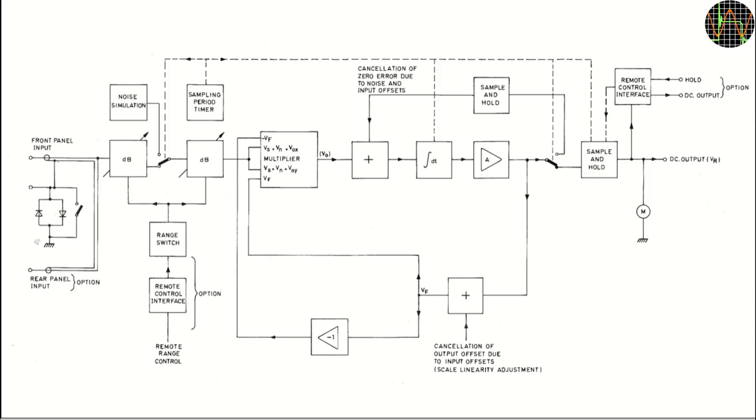There were basically two problems that the designers had to solve. The first one is quite obvious: how to convert an AC signal into a DC voltage that is equivalent to its true RMS value. This magic is basically happening in this block here, and the service manual contains pages and pages of dense math equations showing how and why this all works. It is hard to follow and I can only admire the knowledge of the designers that came up with this in the first place.